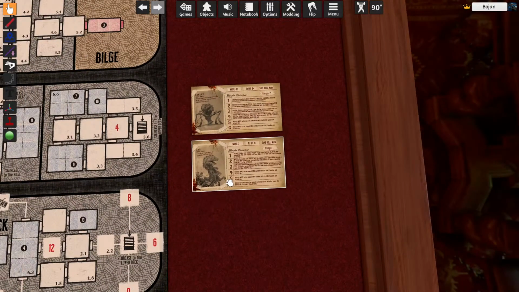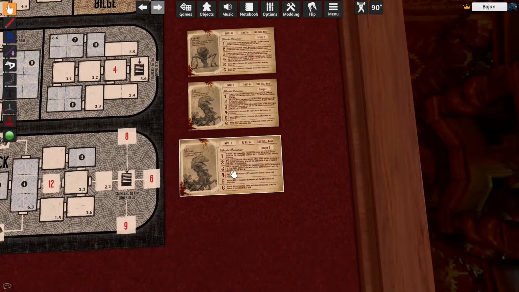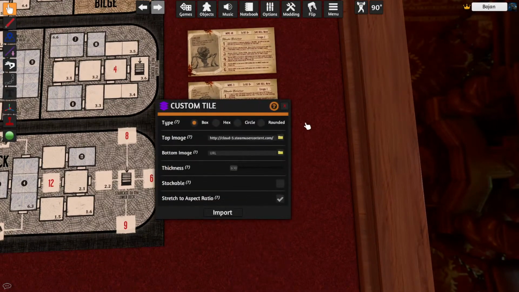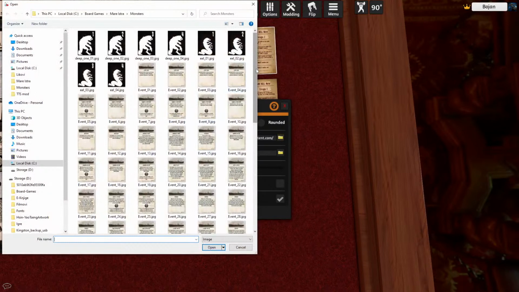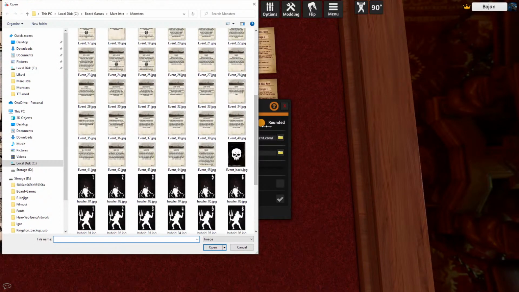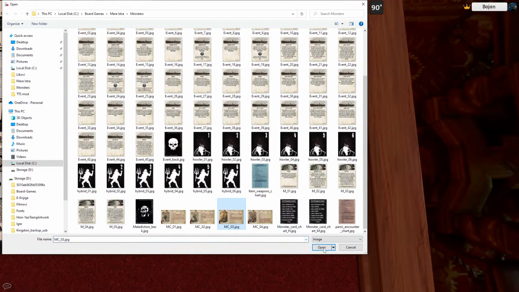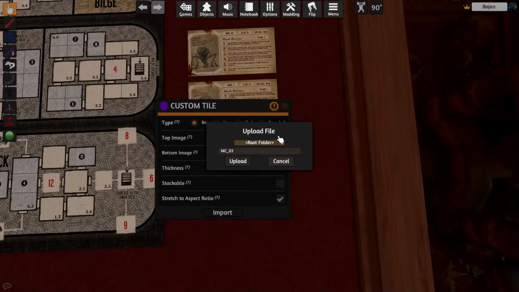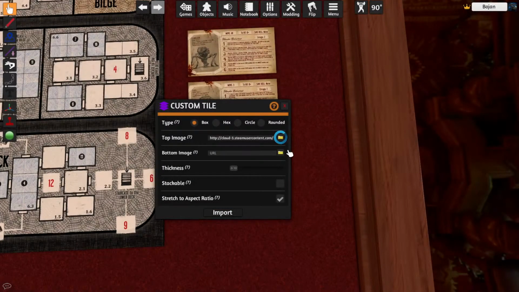Alright, so let's copy another one. So we need a hybrid image. So as you can see, it's not hard to make a mod, it's just like doing the same operation.